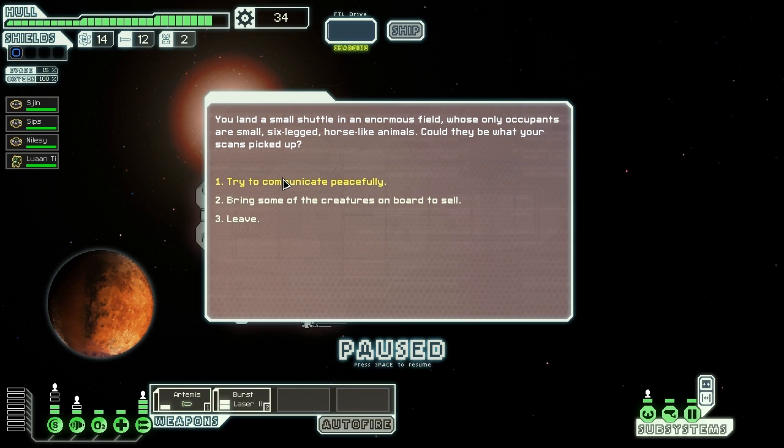I'm going to go for the peaceful option. Try and communicate peacefully, because they've got six legs. I mean, imagine a six-legged horse guy drop-kicking you. If these guys start drop-kicking us, we're gonna be screwed.